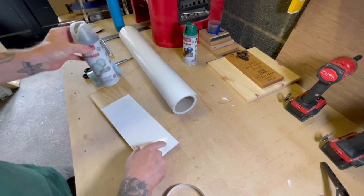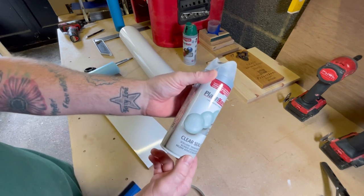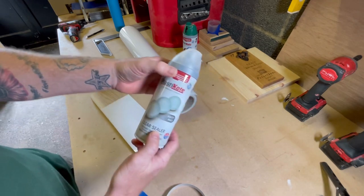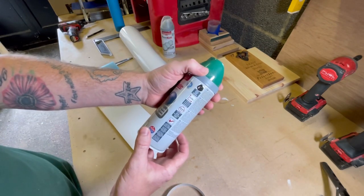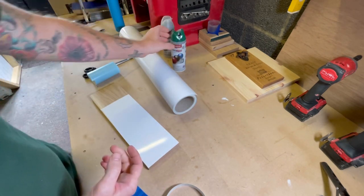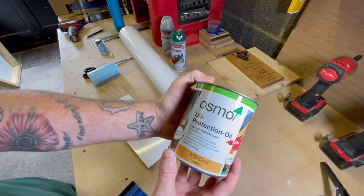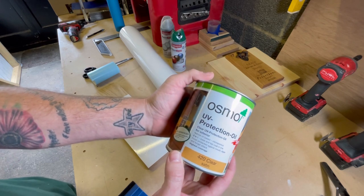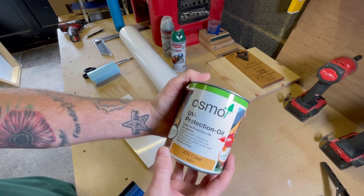Once we've carved the areas, I'll seal any areas that I'm going to paint with a clear sealer. It'll have two coats of this, allowing it to dry between coats. Once that's dry, then we use dark green for the finish, and this will have two coats. Once that's done, the whole piece will be lightly sanded down and then finished with Osmo oil. This is great, this stuff. It takes a couple of coats, about 16 hours between coats, but it's UV protection, clear satin.